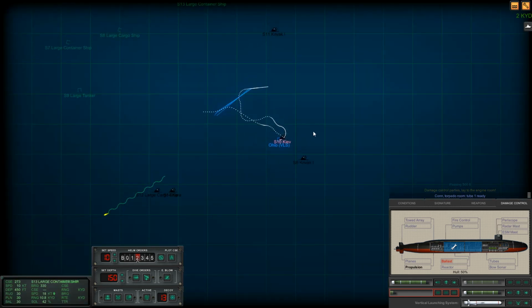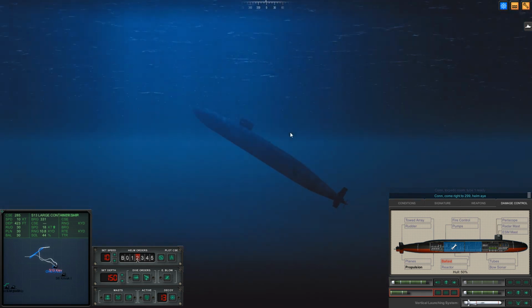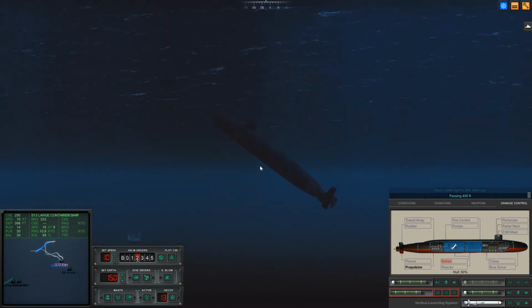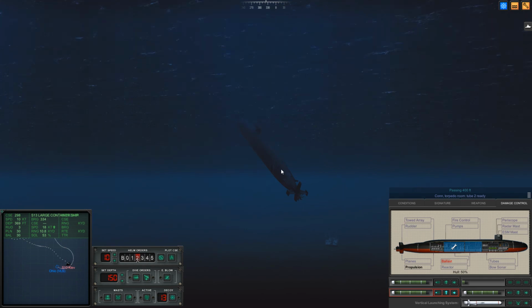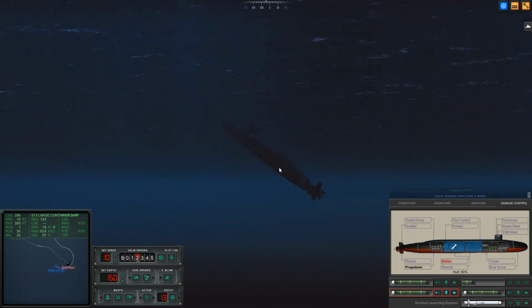Let's see, where are we? So let's make a heading for... come right to 299. Helm, aye, as we fix our stuff. Passing 400 feet. Con, torpedo room, tube 2 ready. We are at 360 feet and still rising, which is good.